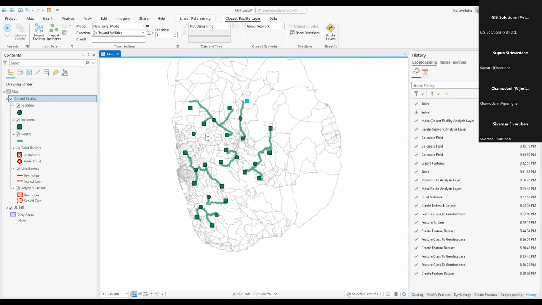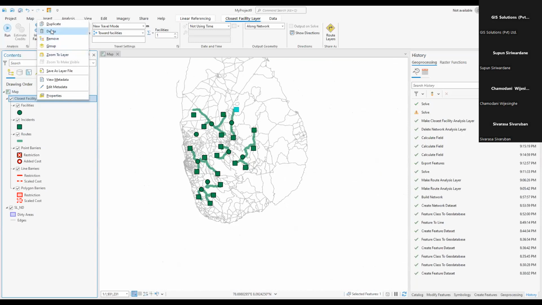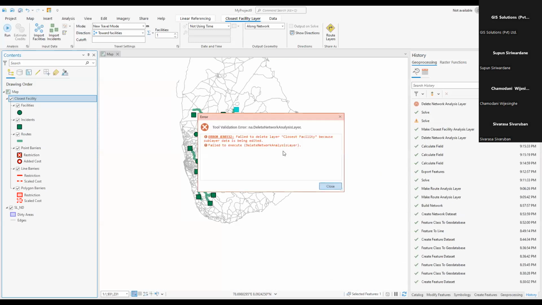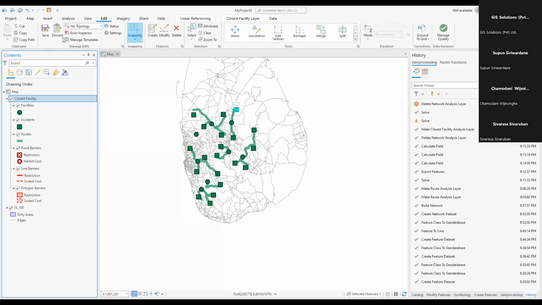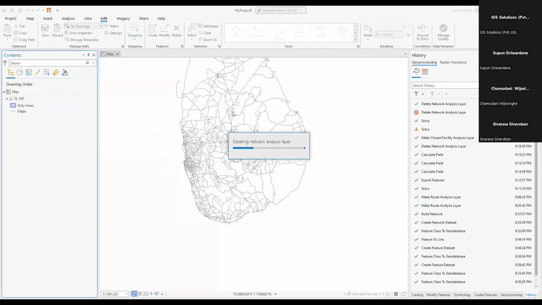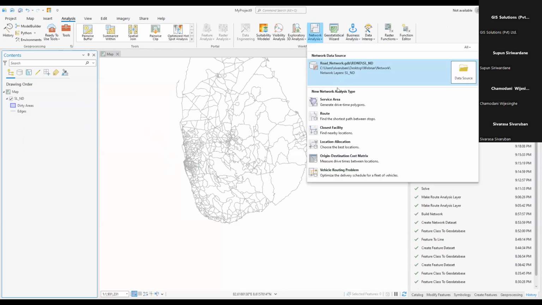Okay. Now I'm going to do the service area analysis. So before that you have to discard or save. I'm going to discard now. I'm going to delete this one, and I'm going for the next analysis called service area.